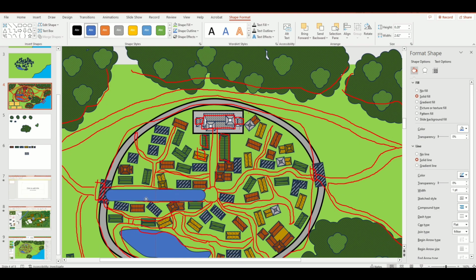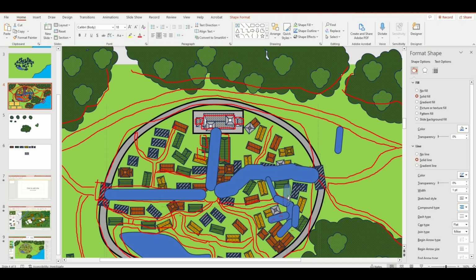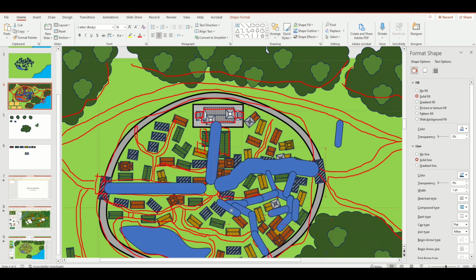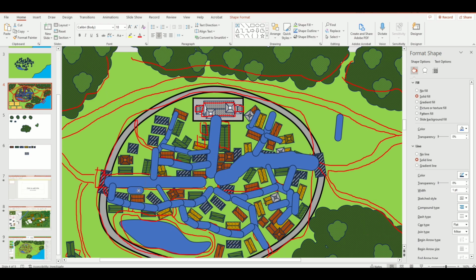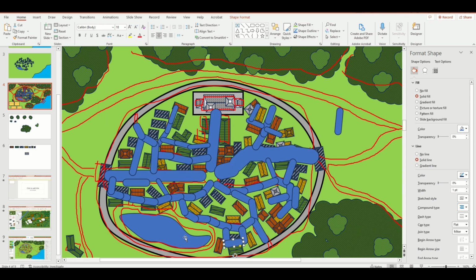Now my least favorite part, roads. I haven't really found a great way of doing this. I've tried just doing freeform lines and then changing the weight of it, but it looks really gross. So what I do is I take rounded rectangles, grab the little yellow dot and completely round off the end. And then I connect it end to end to create roads and paths. To me, this helps with a better transition. I don't know. If anyone has any better idea, I'm up for it, because this gets really tedious.